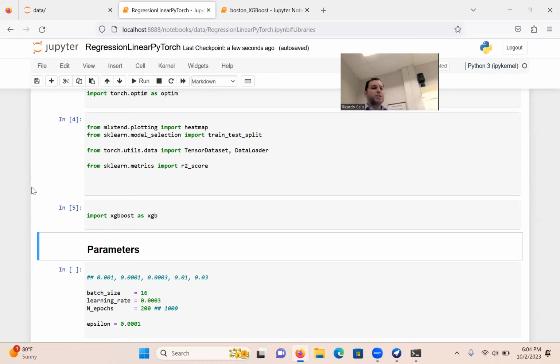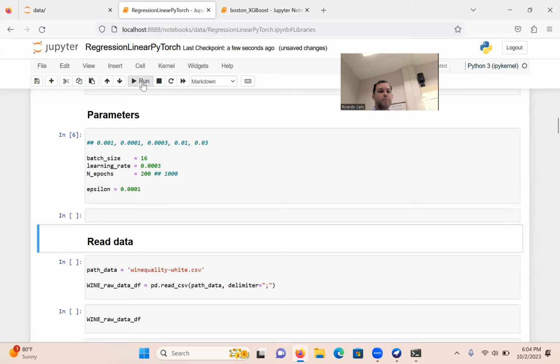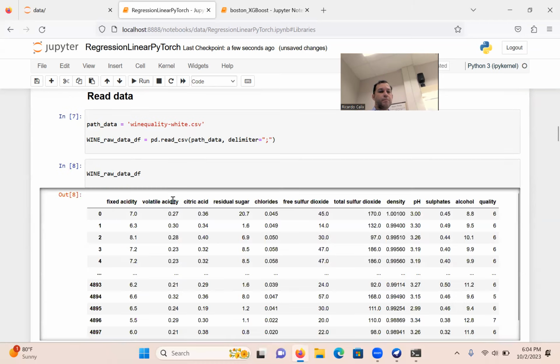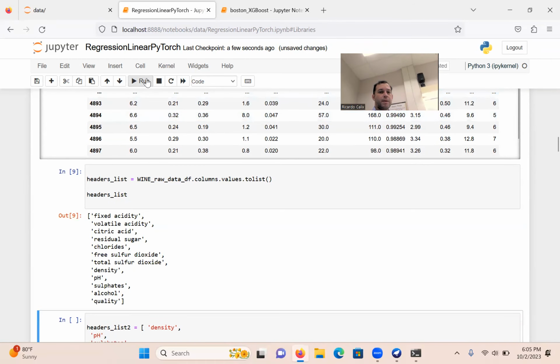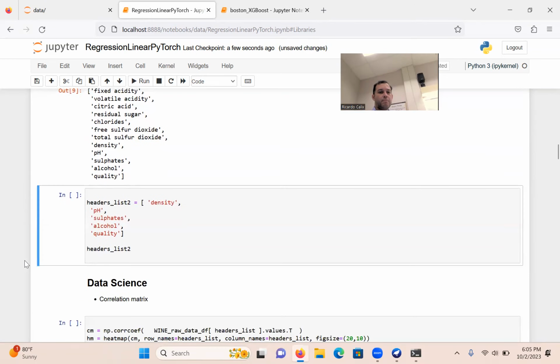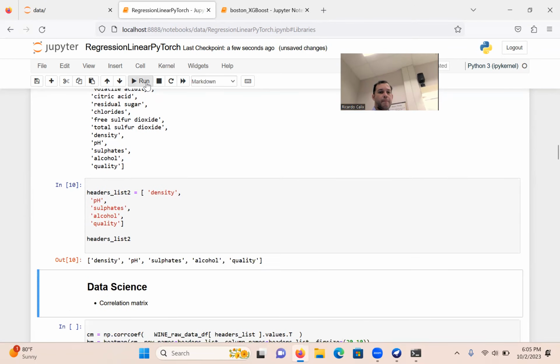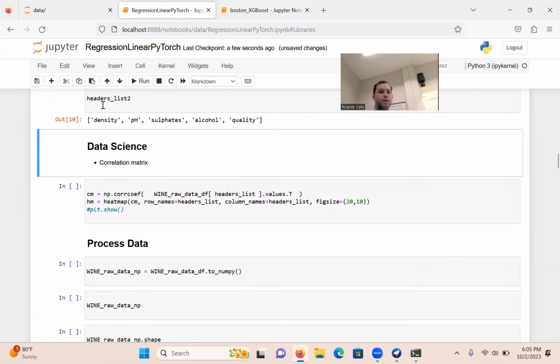Okay, so it's finished. Now I'm gonna click on parameters. I'm gonna load the data. Okay, we can repeat this.